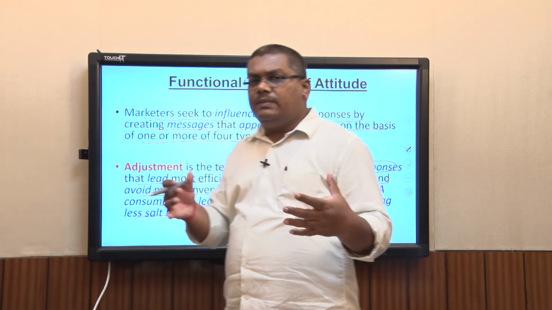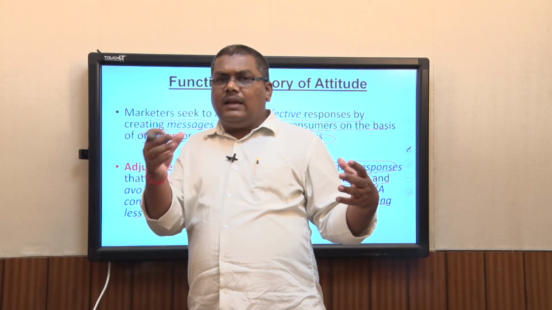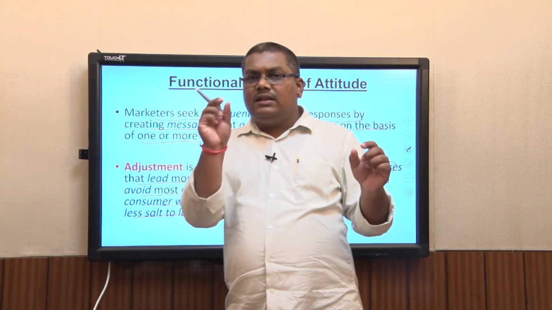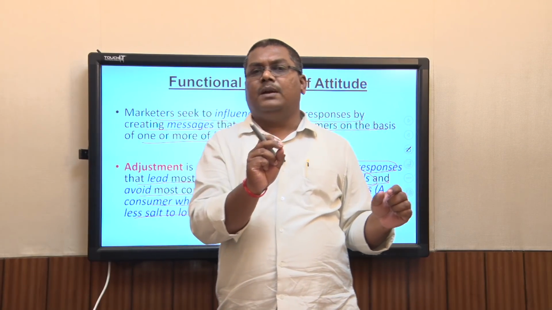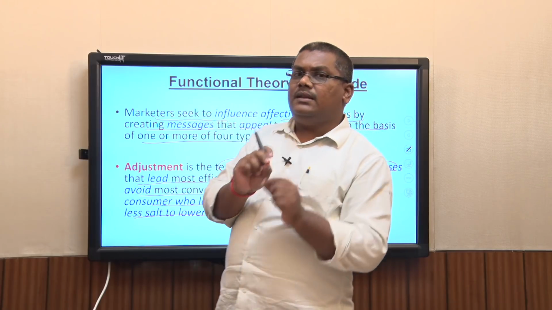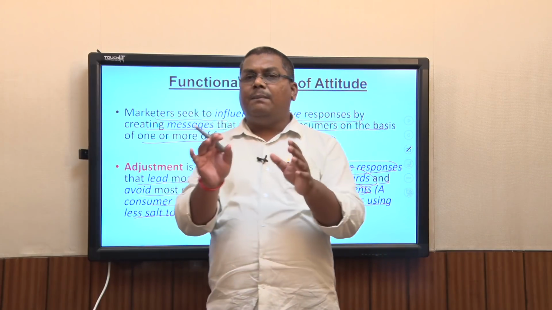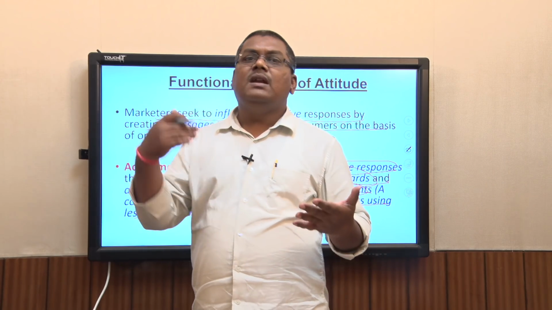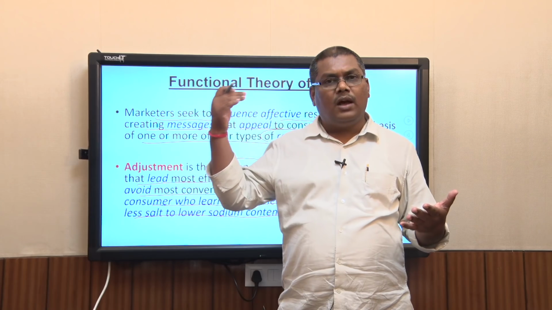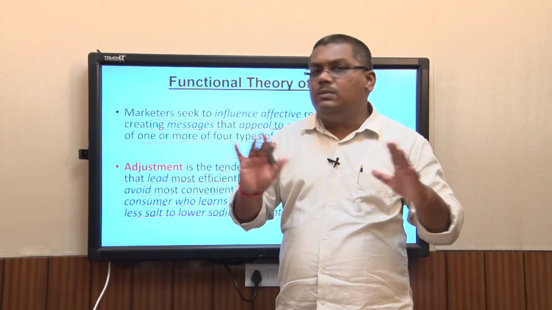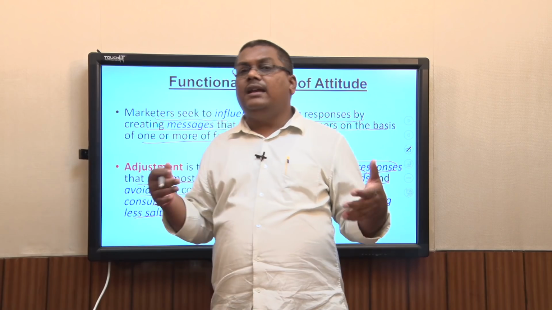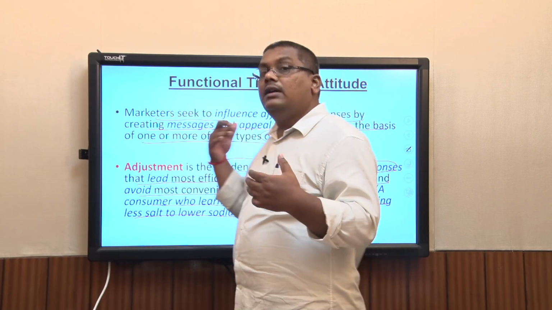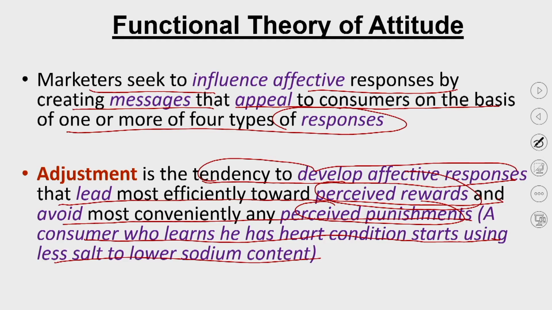So that way, adjustment. We can create a product, we can create an attitude about the product, by coming up with a new product which leads to a favorable attitude towards the product. So the attitude towards ice cream remains the same, the attitude towards the company remains the same. What happens is that now people start believing that I can now eat a Haagen-Dazs ice cream which is for people who are diabetic. So ice creams don't change, you like ice creams, you like the company, and you also thank the company because the company is giving you an opportunity to eat that particular product. So one of the ways is adjustment.